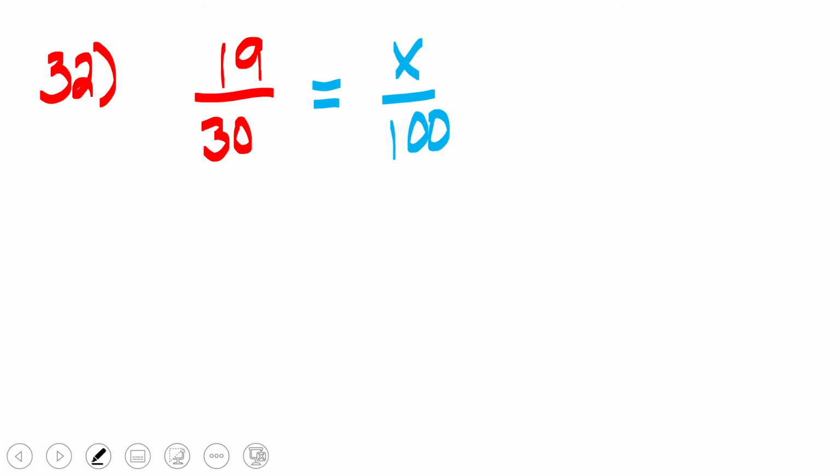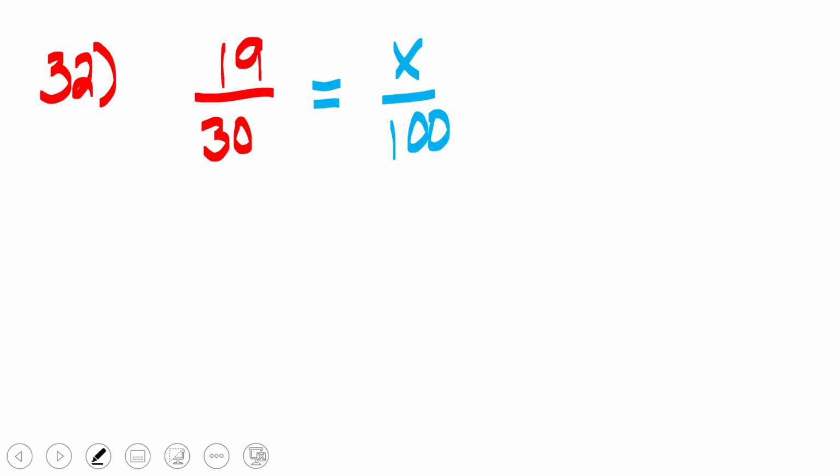Okay, number 32. Write a proportion to change fractions to a percent. Solve for x in your proportion and round to the nearest tenth of percent. If you're given 19 over 30 and you write this as a proportion, it's going to be equal to something over 100. Making that 30 100. So here's our proportion, and we solve.